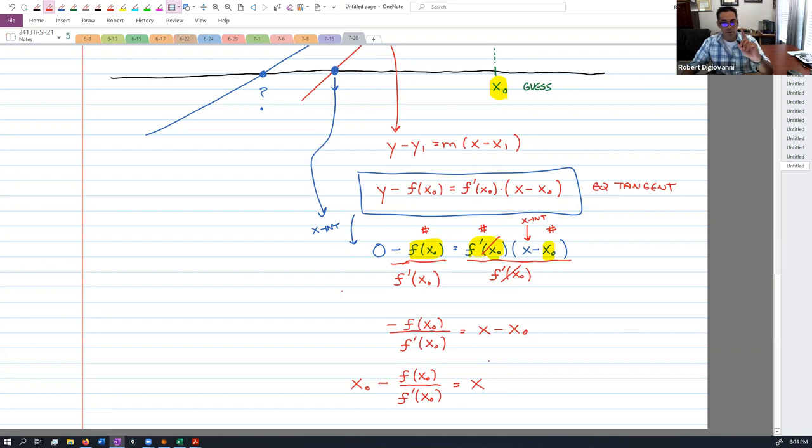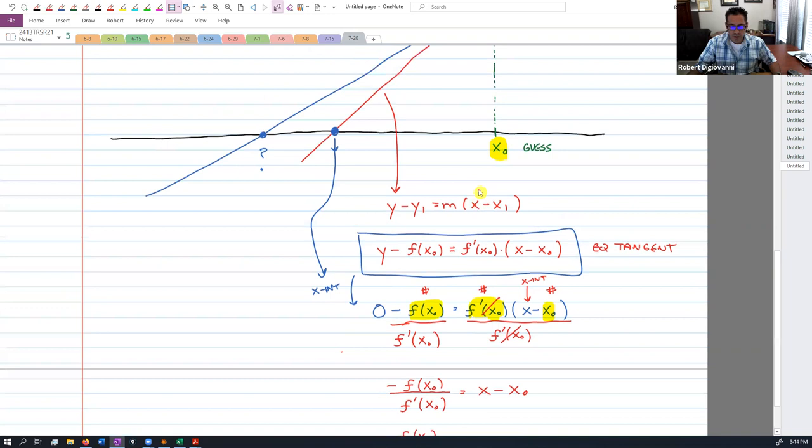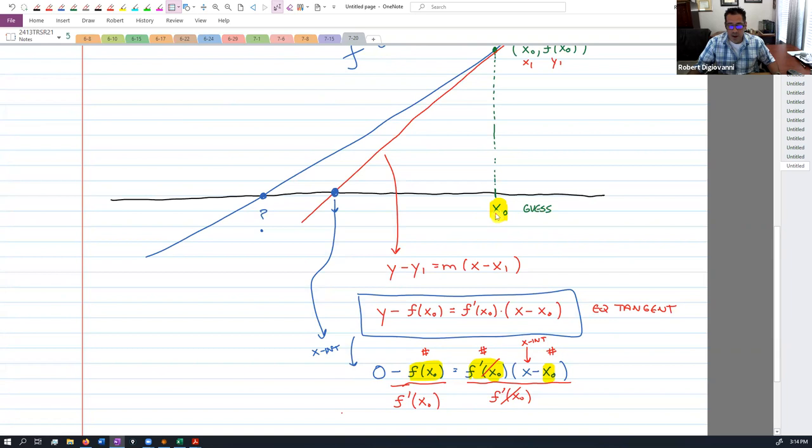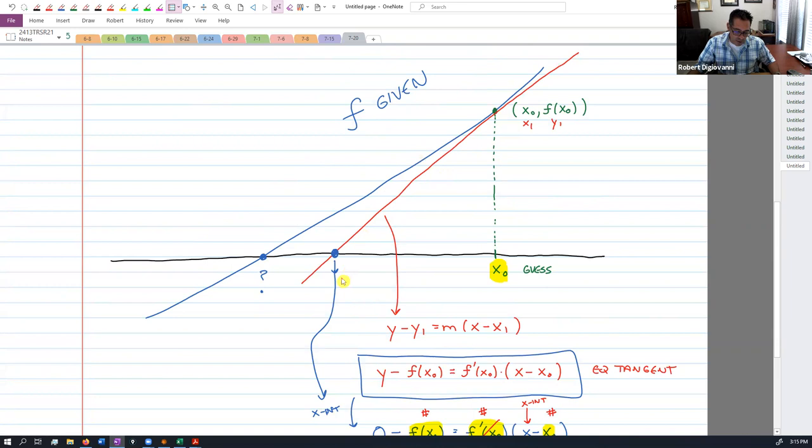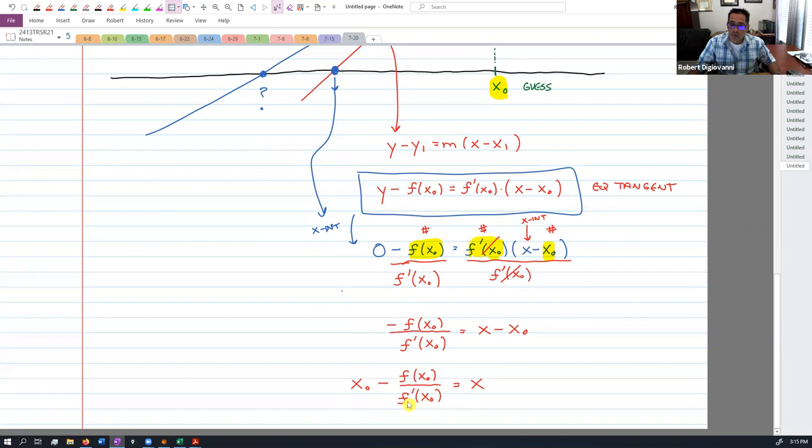So look at what we're saying. This is the part that Newton was just brilliant on. You start at some point, okay? Just guess whatever point you want. The next point, after you do this thing where the point goes up, you get the line, and then you set it equal to zero. To get that next point, this is the formula for it. So this right here will be this point. Let's call that point x sub one, because this was our starting point. So this is our formula for x sub one.